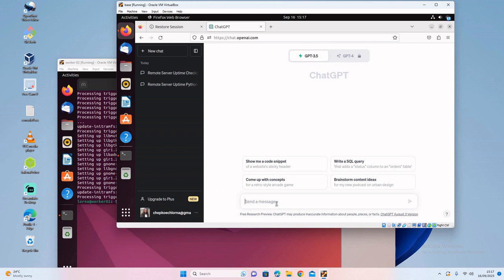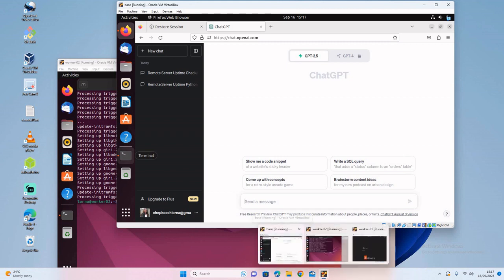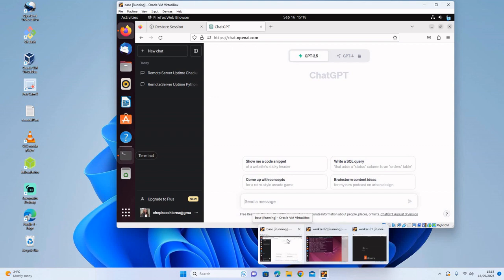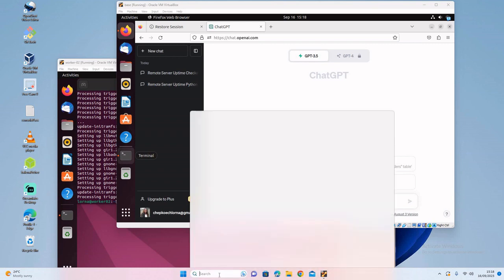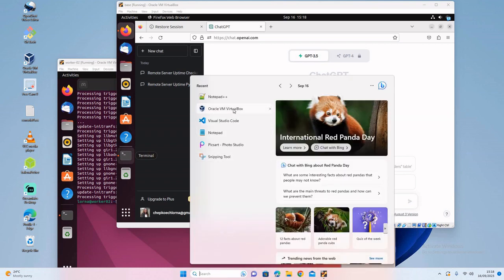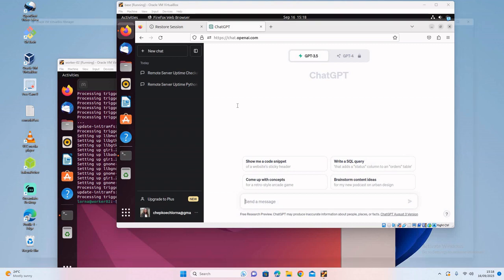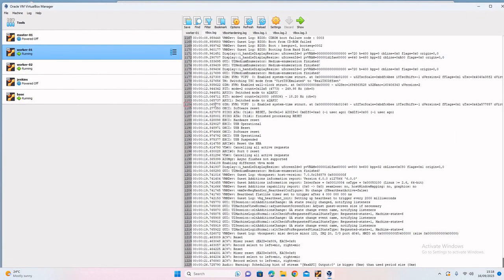So for example, I was checking the uptime of my remote server. I decided to use my VirtualBox just for showcasing. Of course, before that I was using another environment, our lab environment. But for this demo, I have VirtualBox here. Remember guys, I told you, if you want to do some local tests, or you want to run some servers for your own learning or testing, consider using VirtualBox. It's easy to install, and it's easy to run virtual machines on VirtualBox.